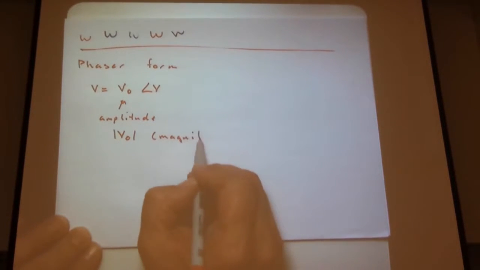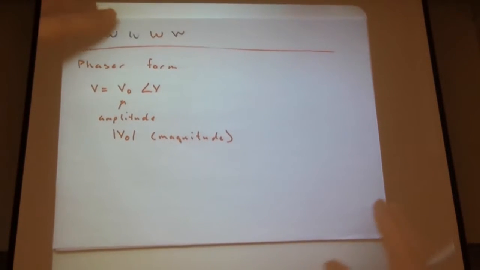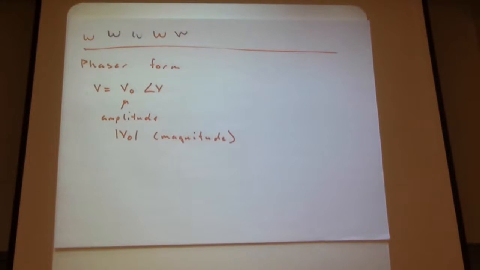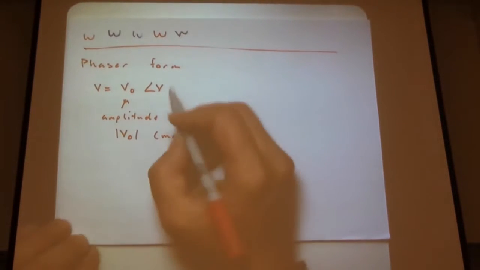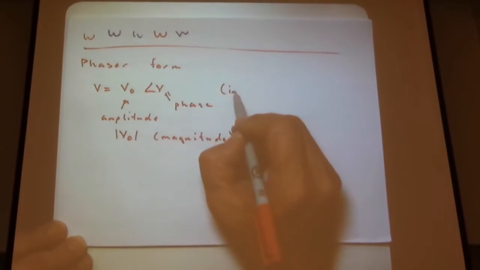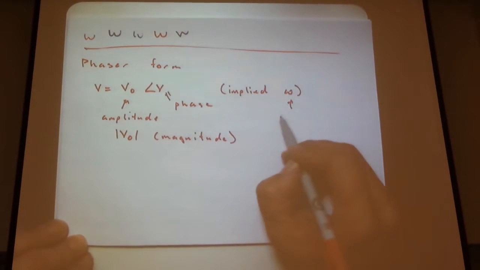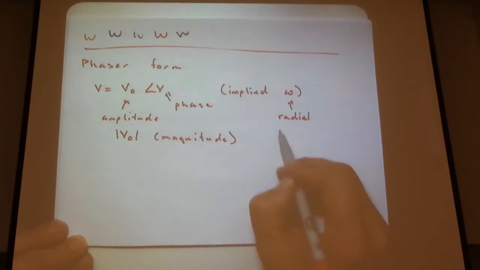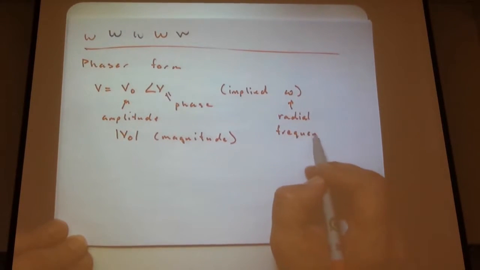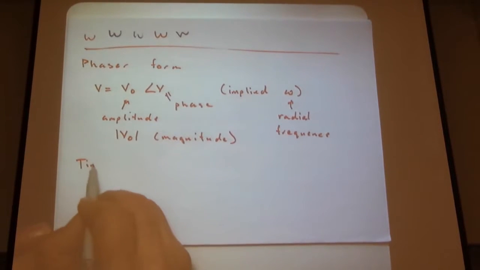If you haven't seen this form before, and I think I've used it, so you should have, but two vertical brackets means magnitude. Take the magnitude of something. If it's just a real number, it's very easy. If it's a complex number, you use Pythagoras and find it. And then there's phase. The thing to remember, there's always an implied omega, which is our radial frequency. And so here's our phasor form, and then we can very readily translate that to time domain form.